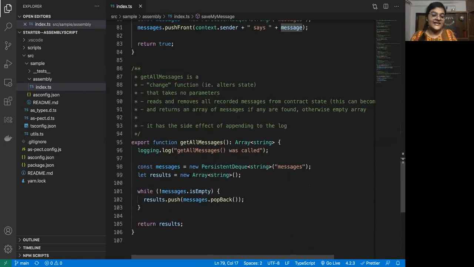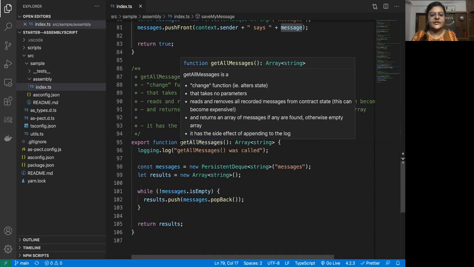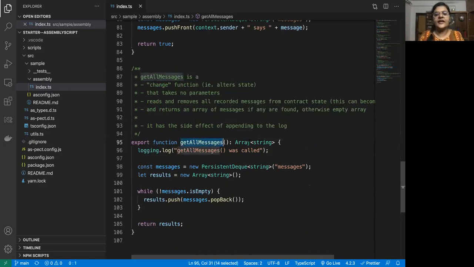Now, let us see the last function that is called get all messages, right? And it returns an array of string, right? Now we are storing all of our strings in a persistent DQ. So why are we returning an array of strings? This might be a question. Now, AssemblyScript by default supports arrays, right?